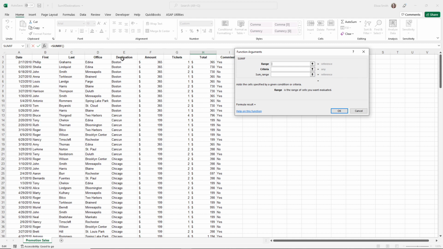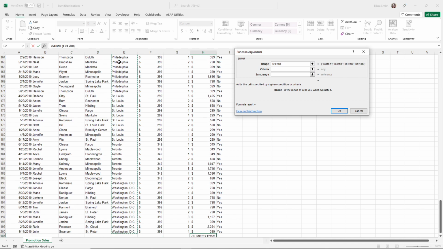So what I want to do is select this range. A great way to do that is to click in the first cell under the heading cell in the column and then do Control-Shift drop-down arrow. You'll notice that this will actually select all of the other cells down in the column that have data inside of them. Now I want to come to my criteria row. This is what creates the criteria of only summing where the destination is set to Cancun. So what I need to do here is set my criteria. I'm going to say it has to equal Cancun. I need to spell Cancun correctly. I'm not going to worry about its case sensitivity. It just needs to be spelled correctly.